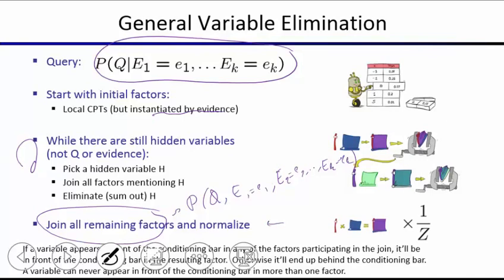Thinking back to Bayes nets, the reason this happens is because every variable will appear only once in front of the conditioning bar, for its own conditional probability table, right? And it's whenever that thing gets multiplied in that the variable now gets to appear up front, no sooner than that. A little sanity check when you write code: it is never allowed to happen that a variable appears in front of the conditioning bar in both factors you're joining. If you ended up with two factors like that during your variable elimination, something went wrong somewhere, because that cannot happen.